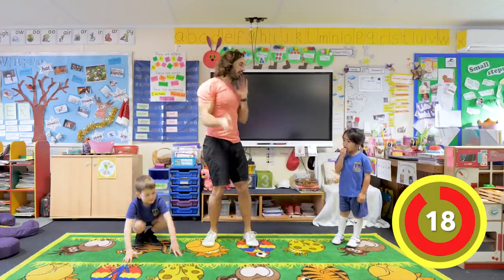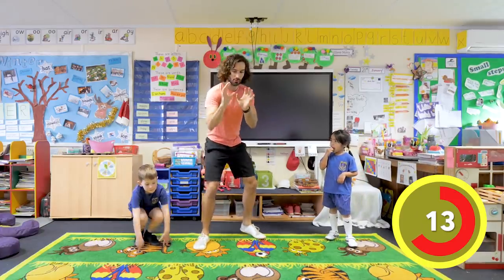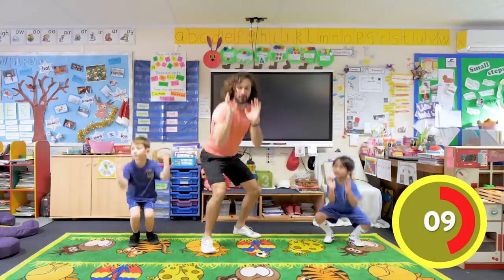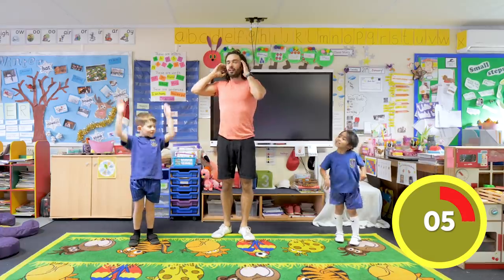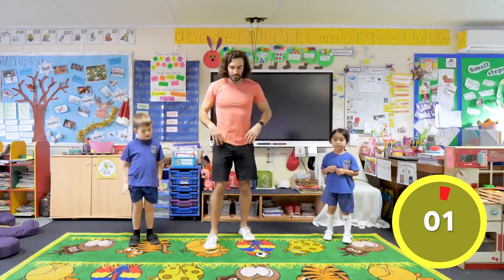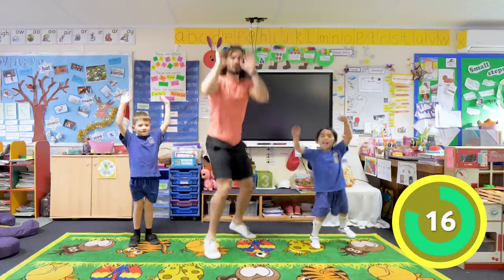Right, we are doing the final exercise. So imagine you have got a basketball - you pick it up like this, so you have got the basketball, and you come down and up, down and up. That is our next one, good work. We had a good laugh then! Right, ready - down and up. Good - that is why I love it, exercise should be fun shouldn't it, shouldn't be so serious, should be funny.